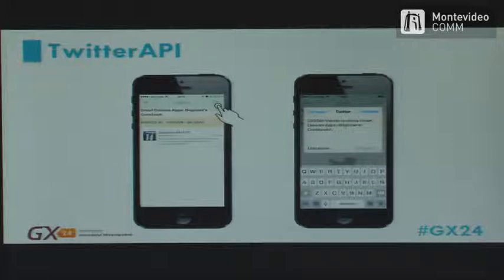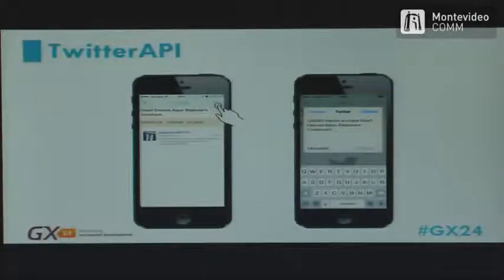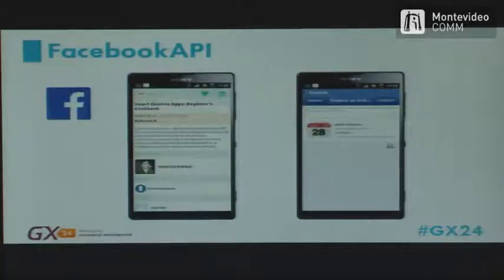Another example is related to the event. If you go to a presentation and you press tweets, you will see all the tweets relative to that presentation. And if you press this button on the right, you will have a window, and the predefined code here is the code of the presentation. These screens can be modified. The user can add whatever he wants, and when you press publish, you publish the tweet.